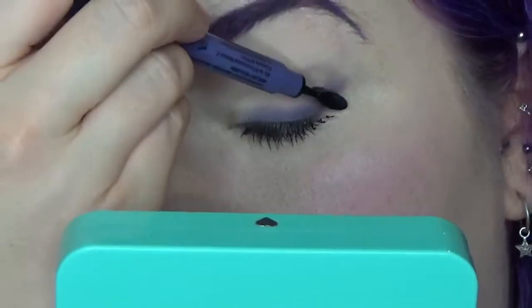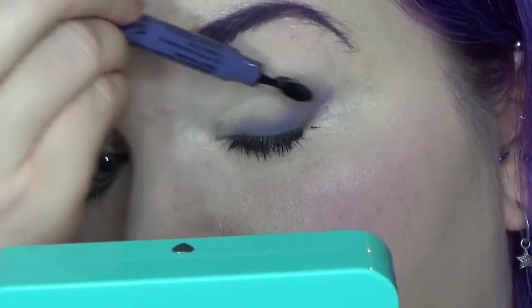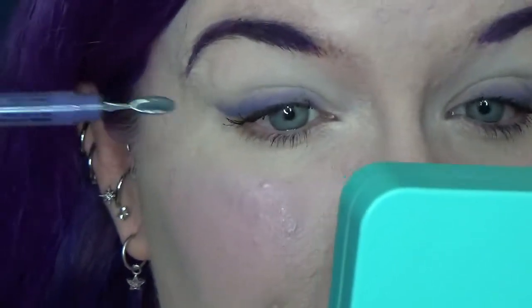Still want to go back and blend this side a bit more. But because it is such a small brush, you can go back in, even when you've got your mascara and stuff done, so that's cool. So yeah, I'm just going to wear this about for the day, see how it goes, see what we end up with.